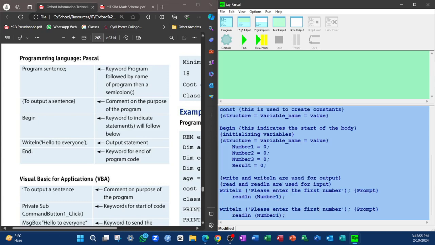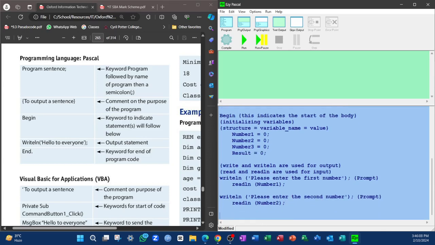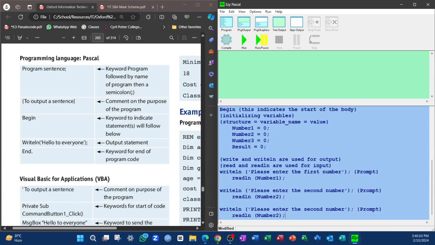Please enter the second number, and you just change it from number 1 to number 2 in the readln. Copy it again, and then edit it. Please enter the third number and change this to number 3.